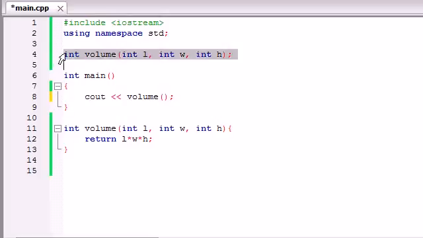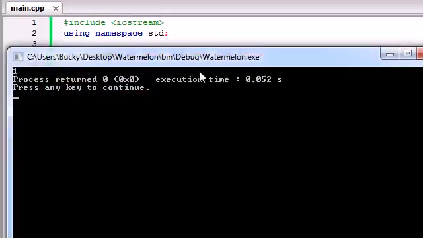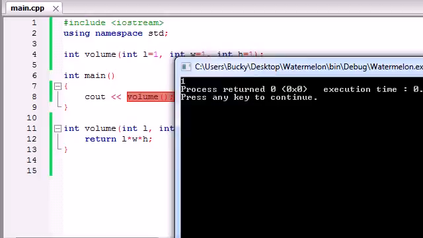In your function prototype right here, instead of just having the variable type and a variable, you can go ahead and set these equal to something automatically like 1. We'll just set them equal to 1 right now. So if a box is 1 by 1 by 1, we can go ahead and assume that, well, if the user doesn't enter any values explicitly, then it's going to use those default values of 1, 1, and 1. So whenever we call this function without any values, check it out. It gives us the value of 1 because a box 1 by 1 by 1 has a volume of 1.